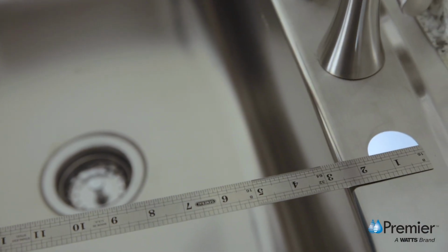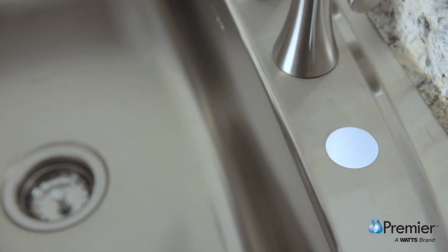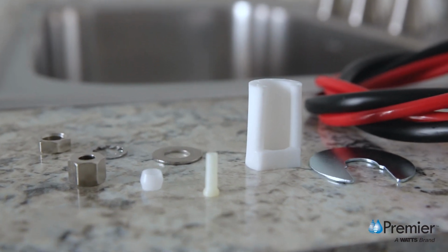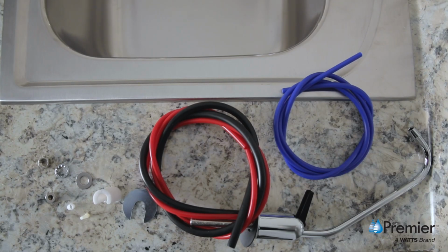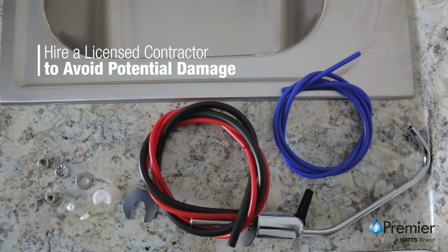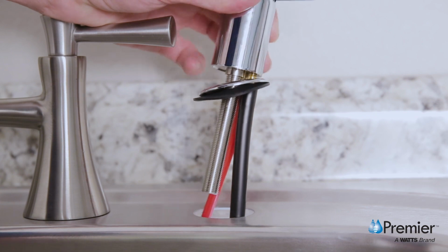Some sinks have pre-drilled 1 1/4 inch or 1 1/2 inch holes that are suitable for the installation of your drinking water faucet. If your sink or countertop does not, you will need to drill a 1-inch hole to mount your RO faucet. If your countertop is a solid surface like marble or porcelain, Watts recommends hiring a licensed contractor to avoid potential damage. First, ensure the escutcheon plate and rubber gasket are in place.